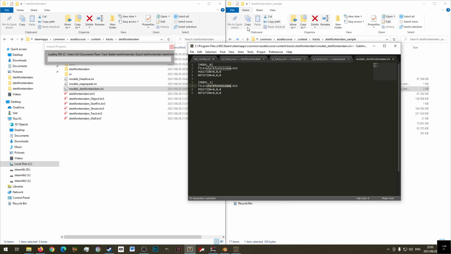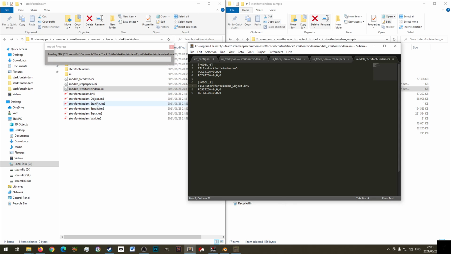One is, we've already referenced that one, so make this one Sterkfontein Dam underscore object. Okay, that's still loading.